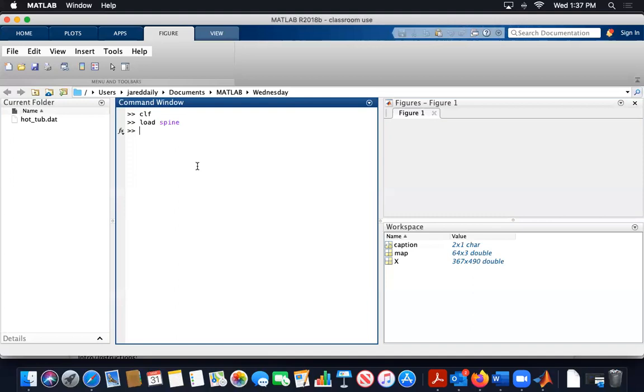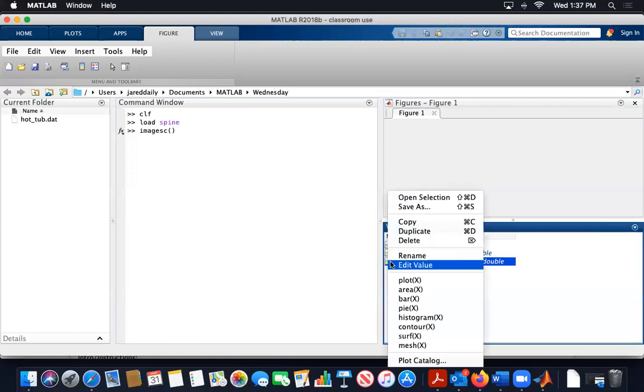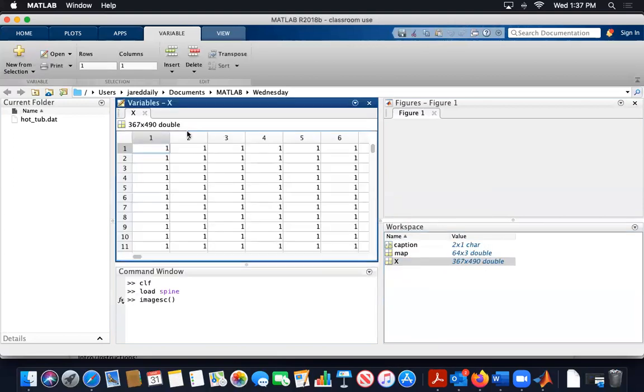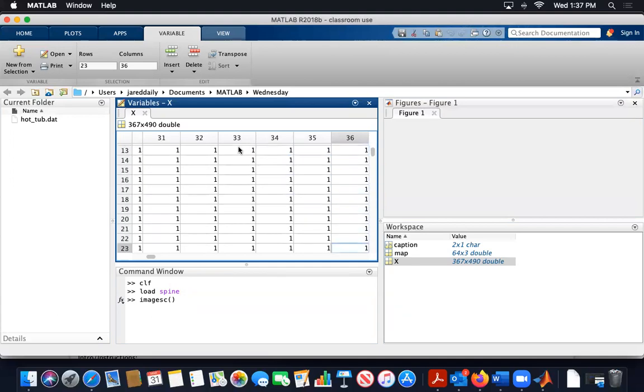And then I'm going to do image. What it did is it loaded this thing X. Let's take a look at it. Come on, open it up already. There we go. So this is it. It's rather big.